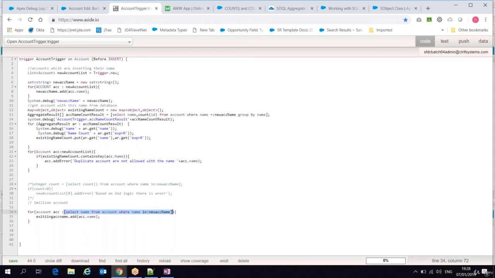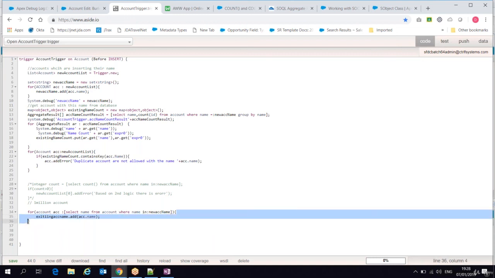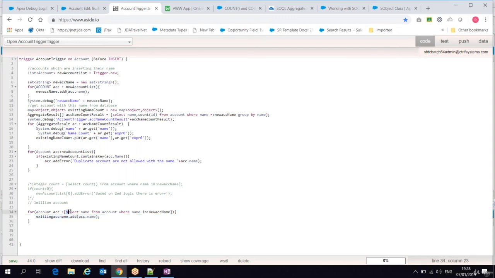If 10 have a duplicate, it will return all the accounts. Okay, you have to bring it. Then you can keep a set or map or list anywhere. Okay, does it return the records or just the names? It will return the complete record, not a name. Complete record, but only the name value is fetched. Okay, the complete structure with a name value.